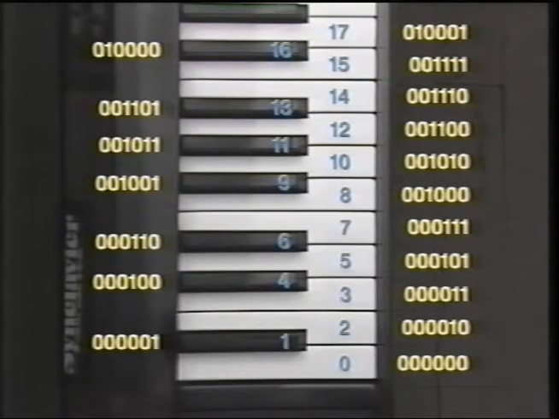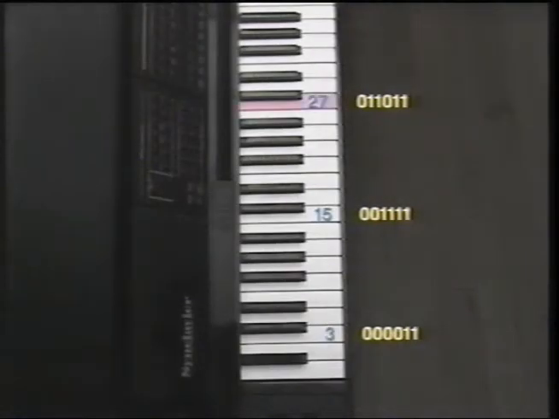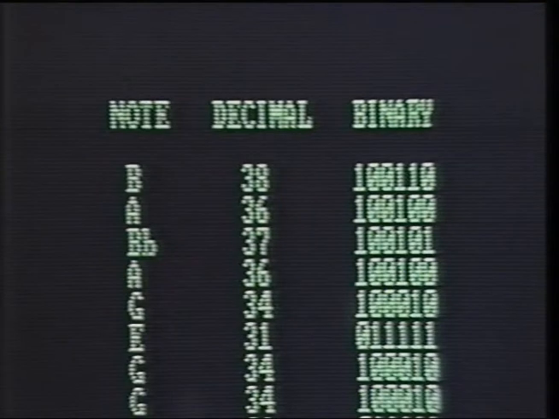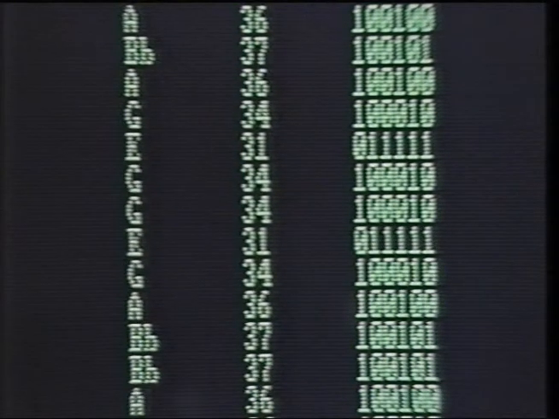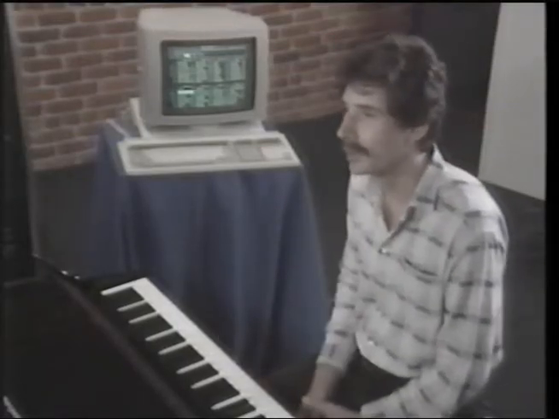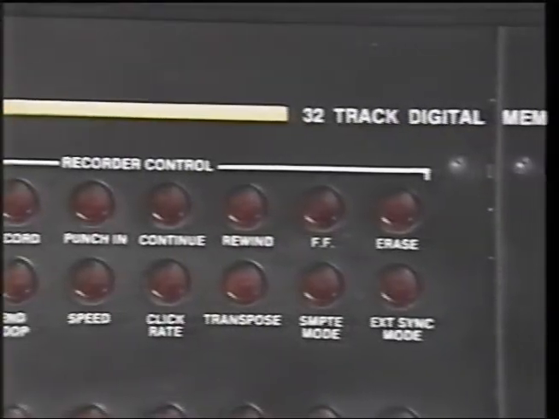Now that we're familiar with the binary system, let's see how it's actually used in a computer to process information. When we play a note on the Synclavier's keyboard, the computer inside automatically encodes the music into binary symbols. Every key has its own binary value beginning at 0. For instance, middle C on the Synclavier is key number 27, so it has the value 11011. The next lower C would be 15, and so on. Every note played is called a musical event, and the total composition is a binary list of the keys that were pressed.